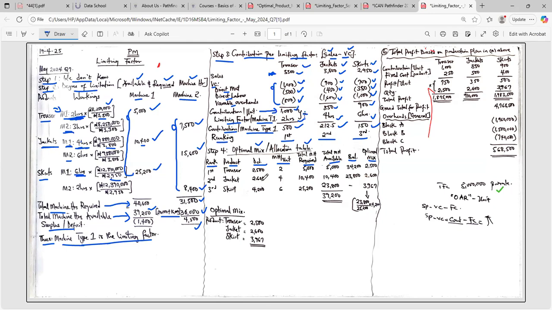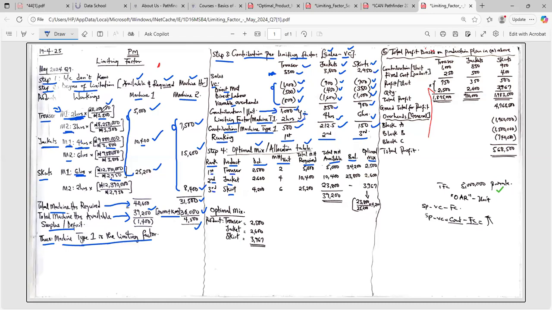Okay. So what's our ranking here? We have first, second, and third. So that's how we have first, second, third. So what's the first? Number first is trouser. Give it to trouser. Number second is jacket. Give it to jacket. Number third is skirt. Give it to skirt. Here's our demand. Just come to step 2 to get your demand.